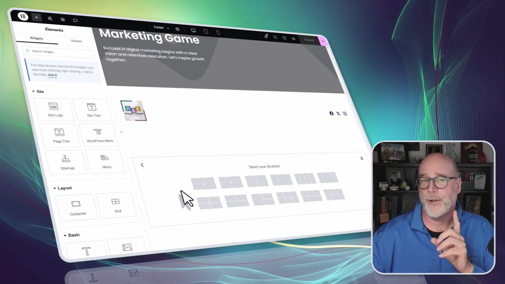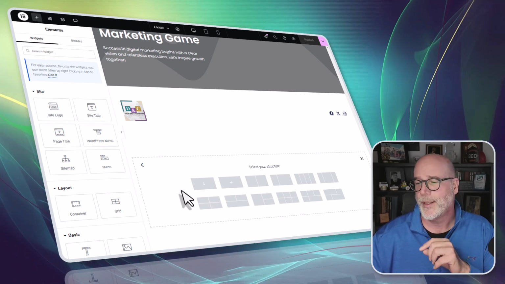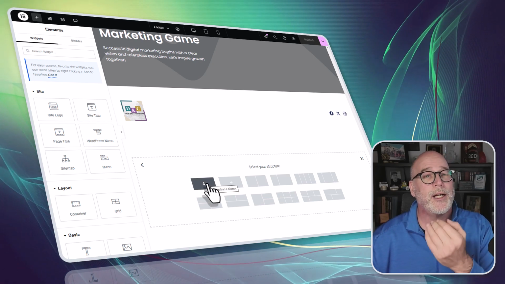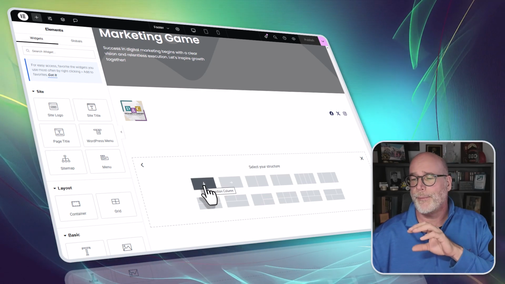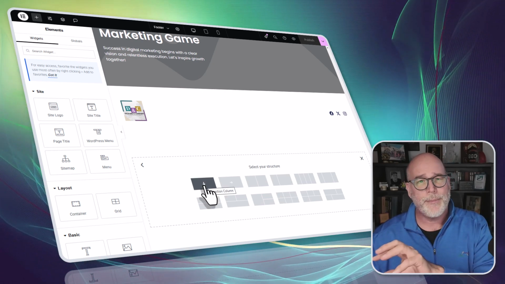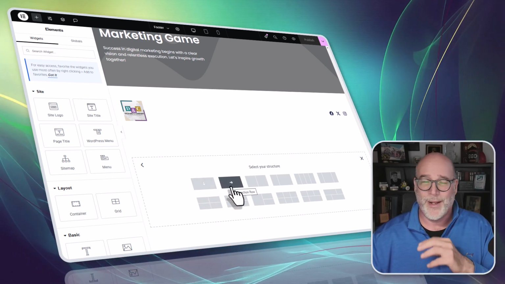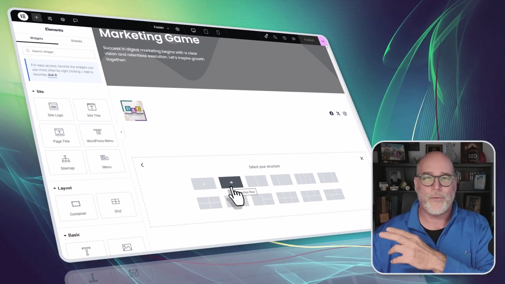And furthermore, you get all these other options, holy cow, what do I choose? So we're going to choose this first one, which is a column layout. So everything in that container is going to go north to south. If we were to choose the one next to it, which is a row layout, everything goes east to west.